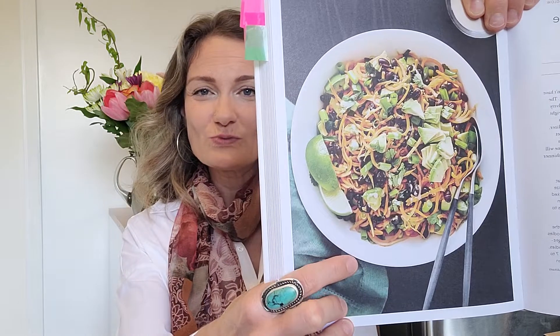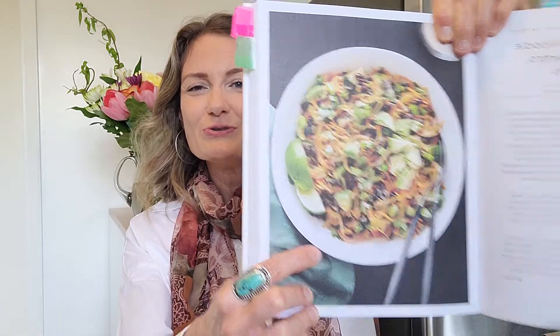20-minute sweet potato noodle bowl with sesame, cilantro, lime, and avocado. This was another huge hit with the kiddos in my household — got gobbled up like crazy. They'd never had spiralized sweet potato before; in our household we call it camote. Absolutely a huge hit with the kiddos. You gotta love it when the kiddos are loving a bowl full of vegetables and beans.